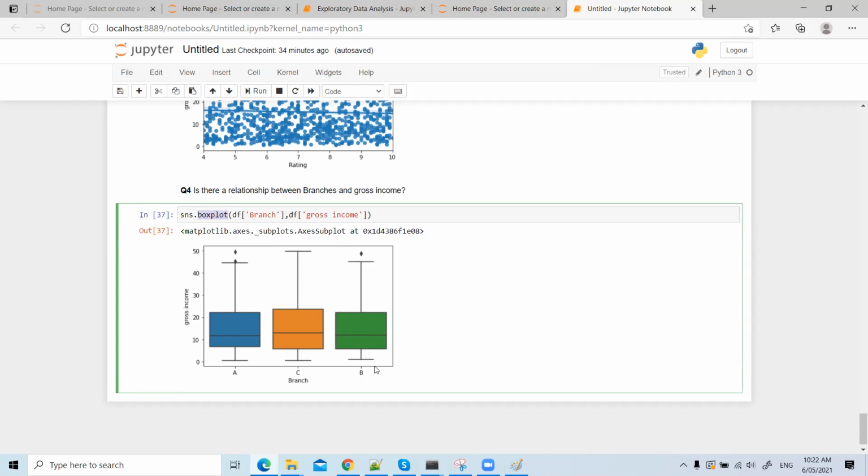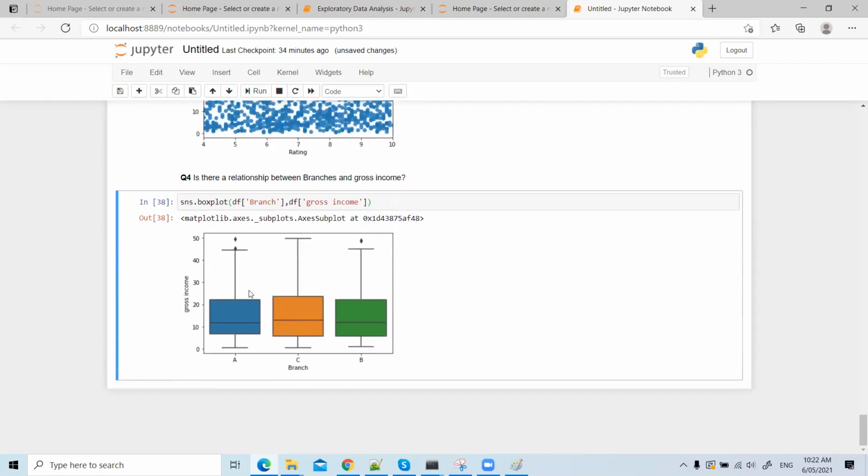Whereas if your x-axis is categorical, for example, A or B, or a person is normal or member, then we use a box plot to visualize. For numerical information, we use a histogram.